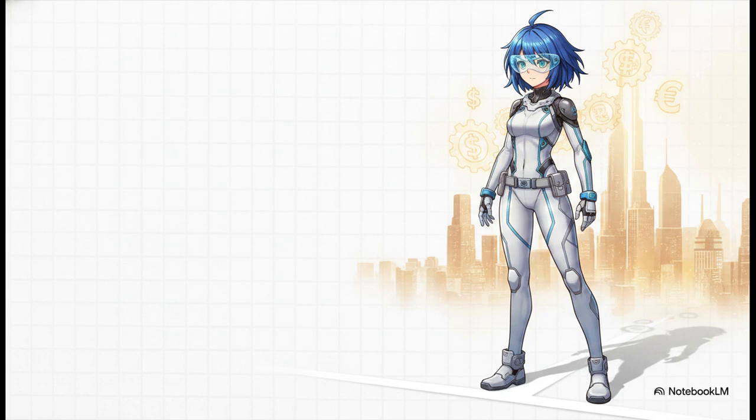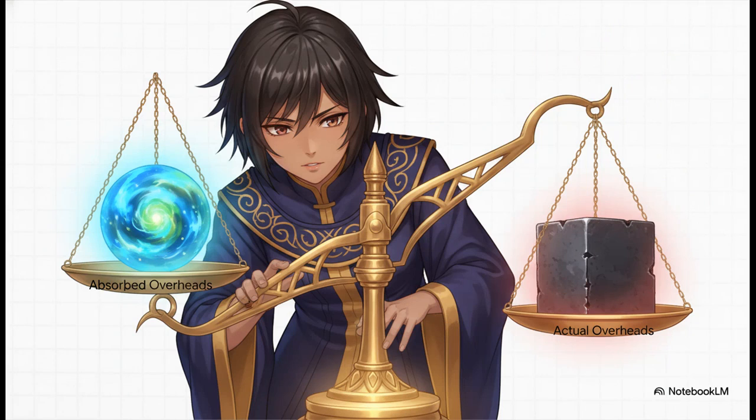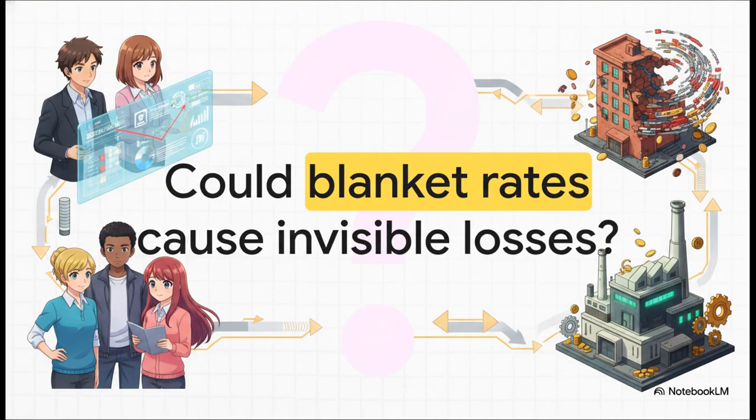Next, the OAR. Your overhead allocation rate equals budgeted overheads divided by your budgeted activity level. This is the formula that brilliantly illustrates that pricing requires forecasting. You absolutely must use budgeted data to calculate this rate at the start of the year. And finally, absorbed overheads. This equals your predetermined OAR multiplied by the actual activity level achieved. You compare this absorbed figure directly against your actual incurred overheads at year-end to find your final under or over recovery variance.